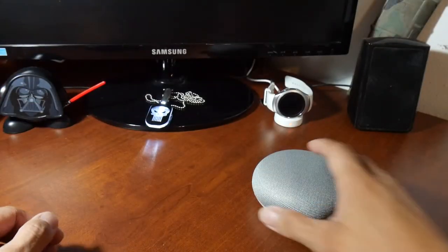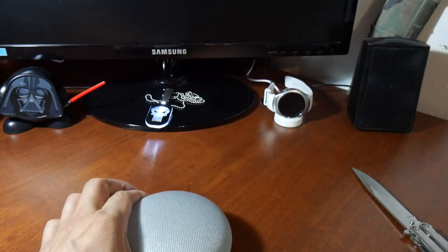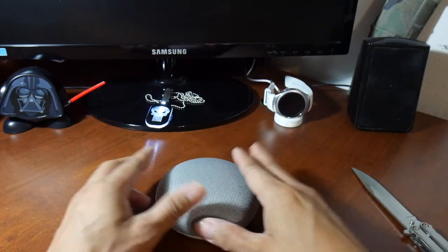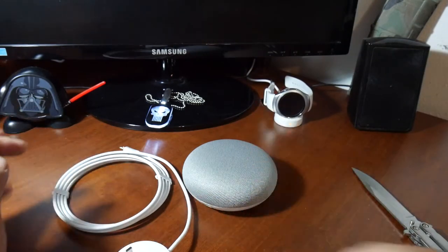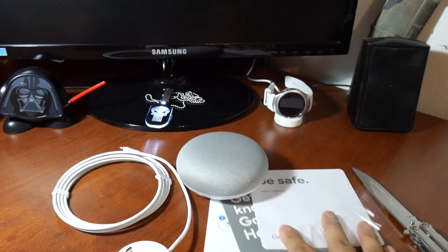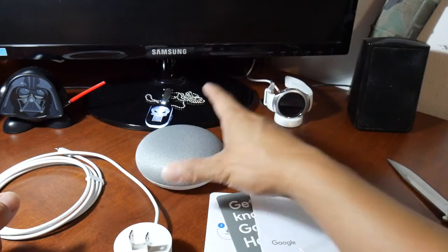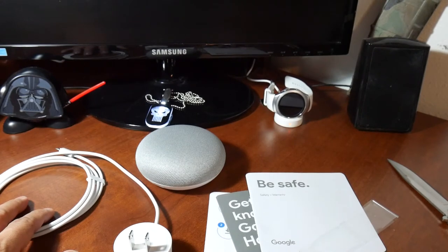So there you go. So we got the Google Home Mini. That was pretty fast. Nothing outrageous, so I guess that's pretty much it. And you got some literature, and there you go. So I have no idea where I'm gonna put it, probably around the side there. But yeah, that's just a little unboxing action for you guys.